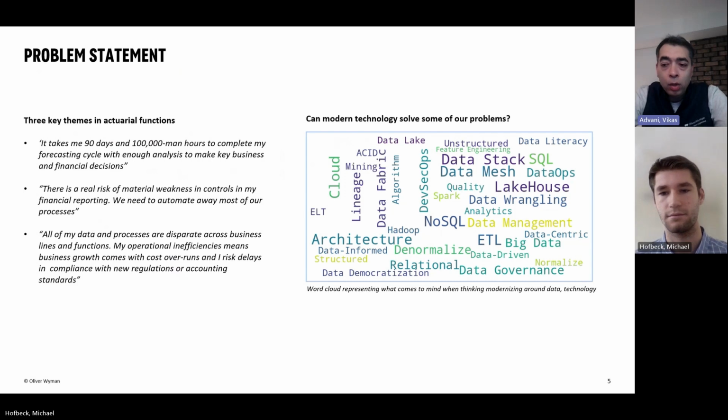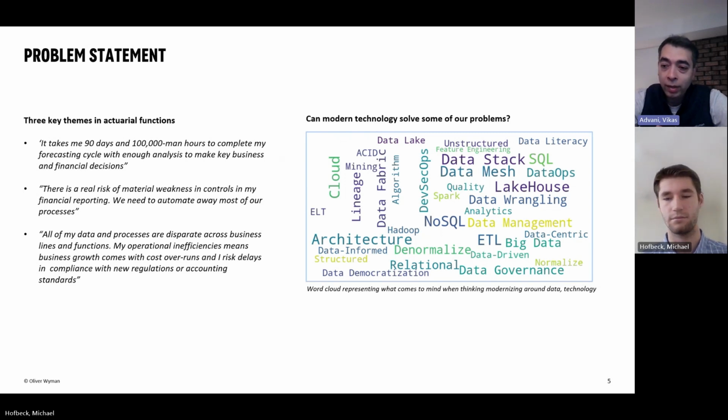As we transform, we always hear about certain issues that companies have. These are key themes, and you'll see quotes on the left-hand side that talk about key themes when it comes to issues today. The first one is around decision making. For certain large companies, it takes as much as 3 months to go through a forecasting cycle.